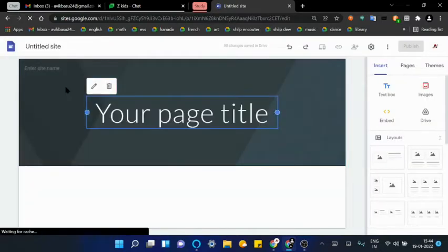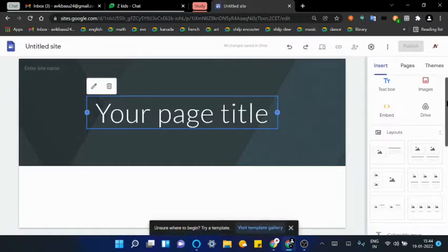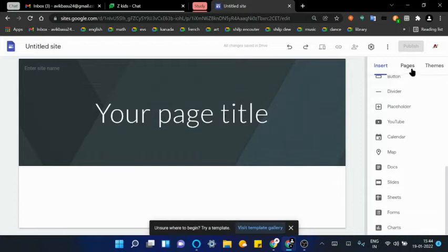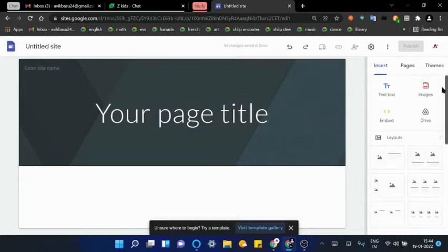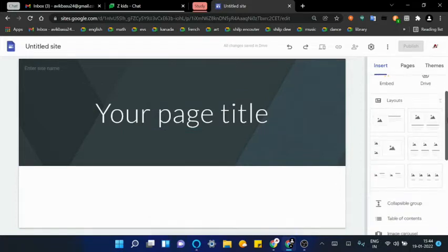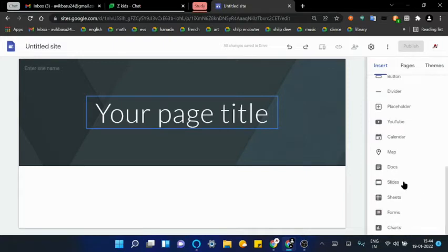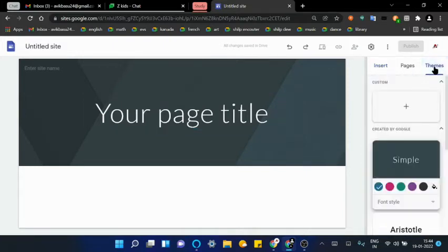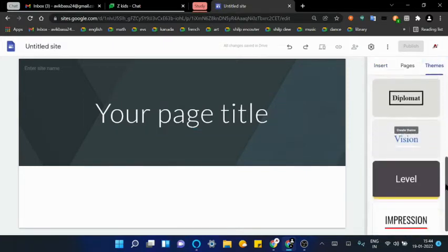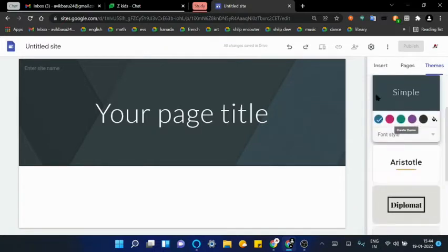Before we start, we have to go to themes, and then you can select the theme you like. There's simple, which comes in any color you like.